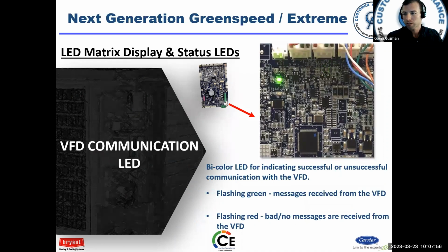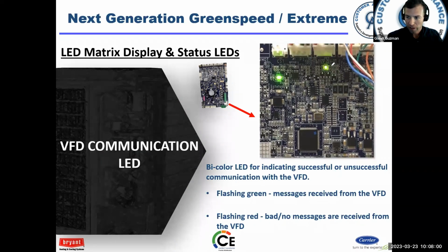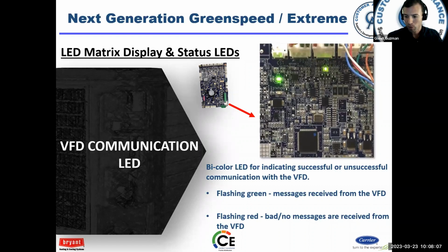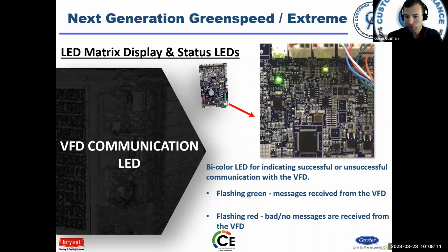VFD communication, you can see that as well. There are a couple of different green lights, so you're communicating with the VFD when that's flashing. That's good. Green is good. Red is bad for the most part. Some of the red LEDs mean power, but for the most part, green is good and red is bad.